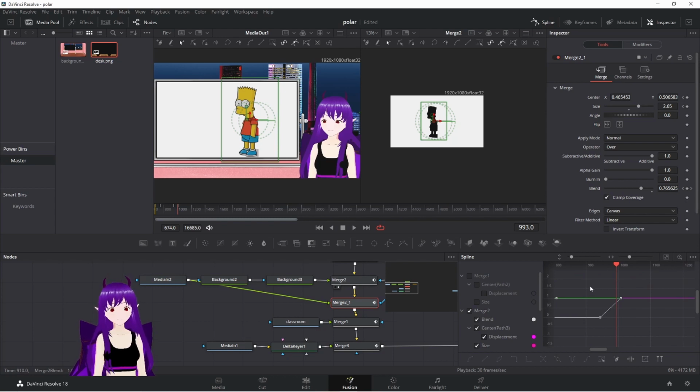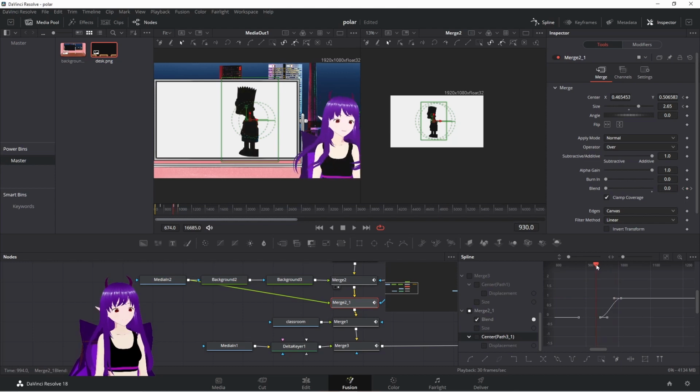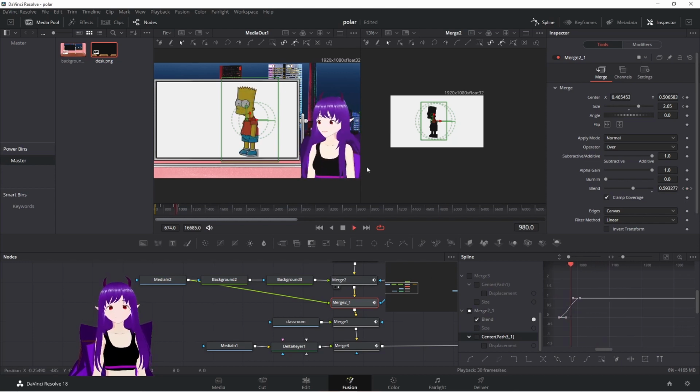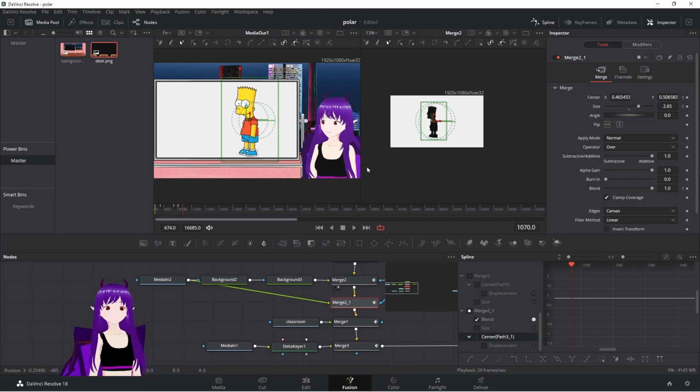So select just, what's this? Merge 2_1. Take that off the graph. Merge 2_1. Once again, smooth it out. To show you this character, you immediately know it's Bart Simpson. Okay. So, that gets done quite nicely. We'll continue to add various bits and pieces.